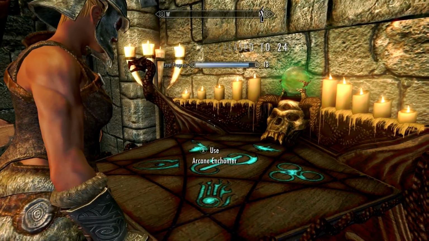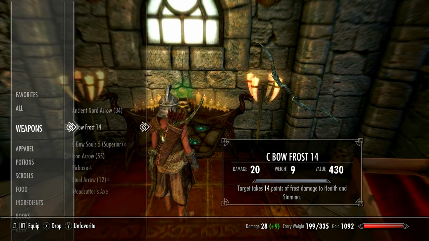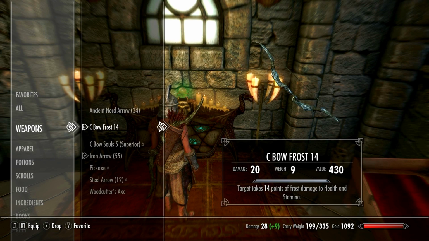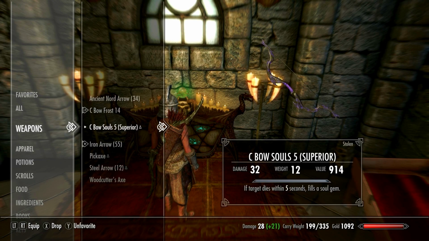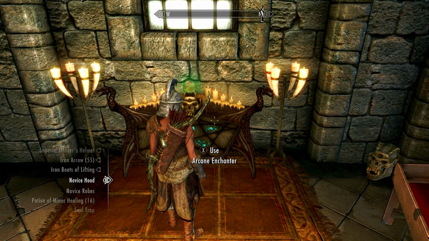Okay, so now I'm about to show you why I did all that with the renaming. Right here, they're alphabetized. So, bam, favorite that. Whoops. Bam, favorite that. And now in combat, I know exactly where I go for my bows. They're always at the top of the list, and they're right there ready for me to rock and roll.